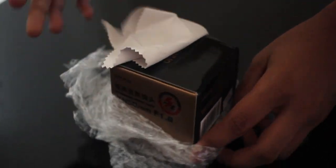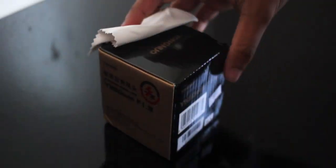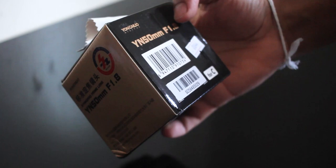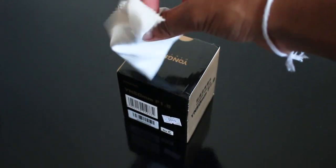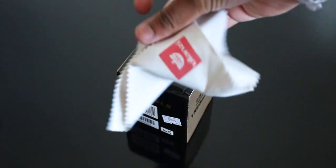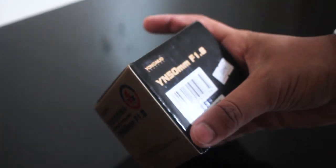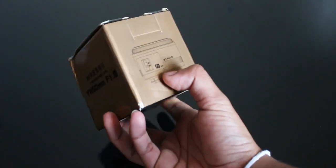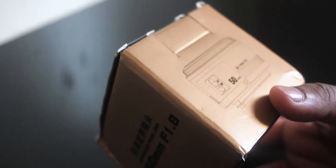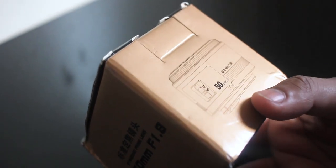Not very smart on my end, but I have to give credit where credit is due — they packaged it up pretty well. It's snug and the box seems to be in perfect condition. Taking away the bubble wrap, one of the workers decided to throw in a free microfiber cloth for some reason. The box has 50mm f1.8 written in different ways on multiple sides, and we also have a visual sketch of the camera lens we are to expect, hopefully in working condition.